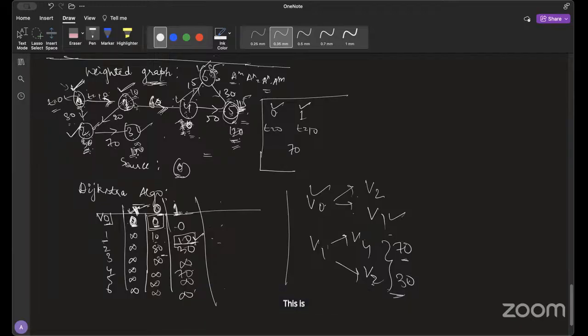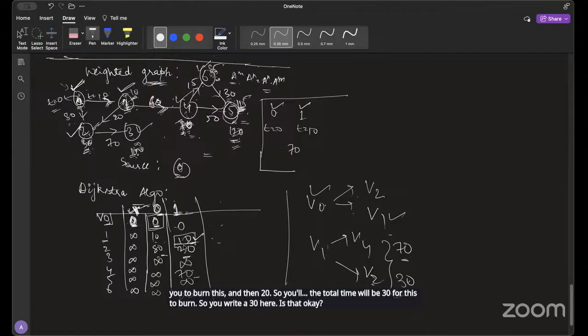This is at 60, but it already has a time 10. The time will be 70, right? So we put a 70 here. This is already a time t. For this to burn, you will take time 10, which took you to burn this, and then 20. So the total time will be 30 for this to burn. So you write a 30 here. Is that okay? Okay, ma'am.